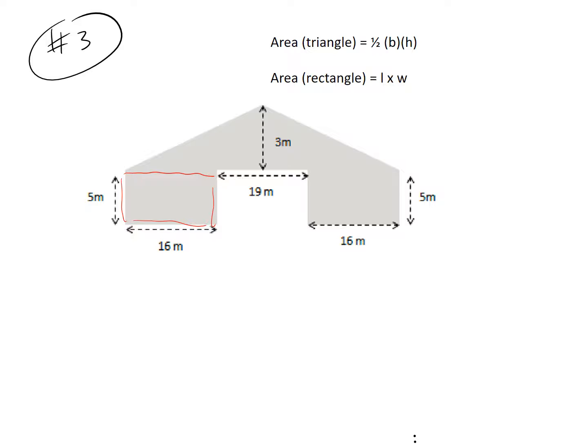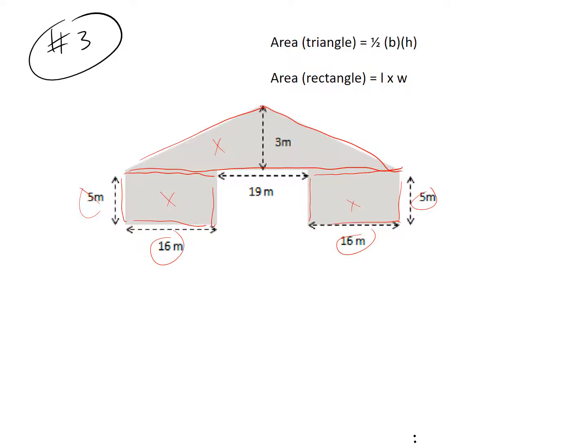So we have to split it up into the parts that we do know. There's one rectangle there. It looks like it's the same size rectangle over here. Both of these are 5 by 16, so they're both the same size. And then the top of this thing is a triangle that runs all the way across and looks like this. So all we have to do is find the area of this one, the area of this one, and the area of the triangle. If we add all three of those together, then we're home free and we can figure out the area.